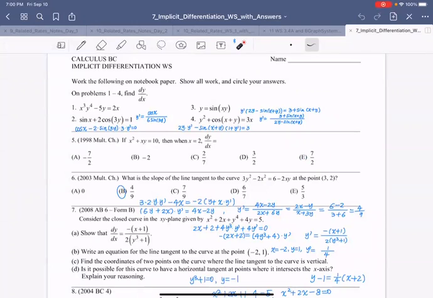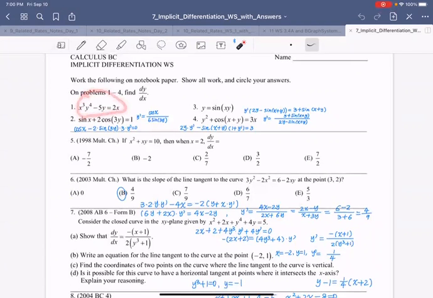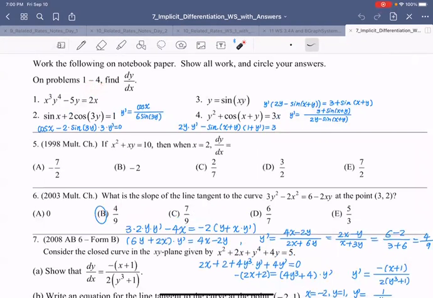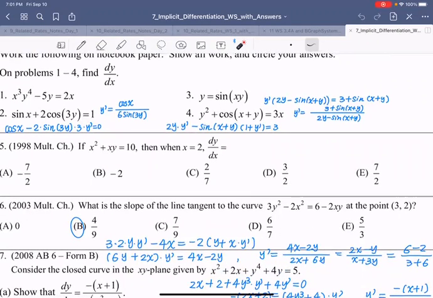In this class, we will learn about the implicit method. Okay, not always can you find your y equals f(x). So in this kind of situation, you have to do it in the implicit way. I'm going to call a student to work with me together.